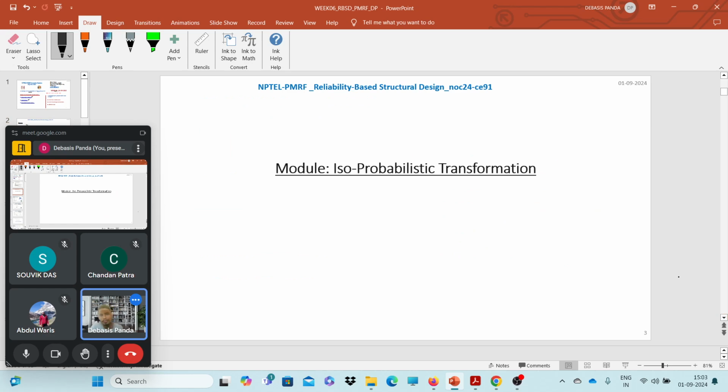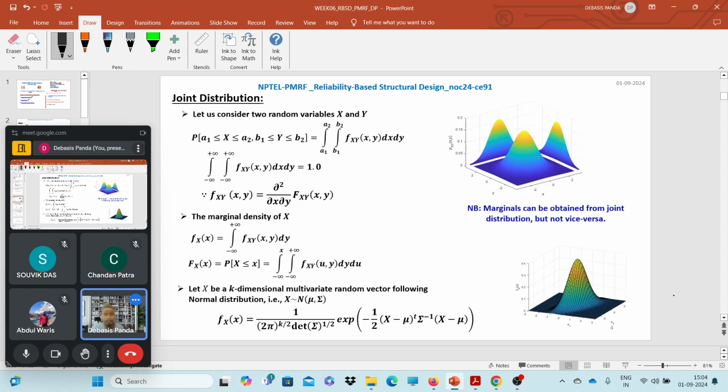Before going to the iso-probabilistic transformations, let's quickly revisit the concept of the joint distribution or the multivariate distributions. We already discussed these things during the first interaction session, though we need to revisit so that the concept of the iso-probabilistic transformation, why we need them, will get clear.